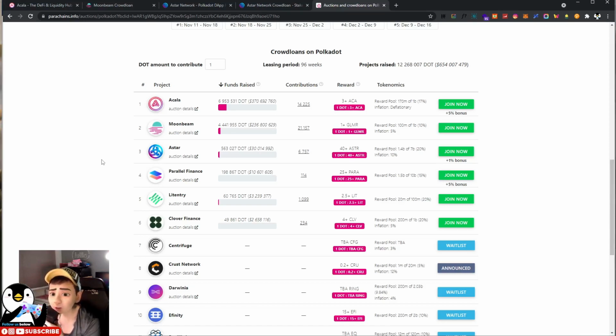So what I will be doing is contributing to the top three projects. The first one will be ACALA to earn ACA tokens, and the second one is Moonbeam to earn GLMR tokens, ASTAR also. For ACALA and ASTAR, you will be earning an early bird bonus of 5% and also 1% for ASTAR. For Moonbeam, currently there's no bonuses if you do it early, except for Parallel Finance. But I think that I will just contribute for the top four projects. Not sure how Parallel Finance works.